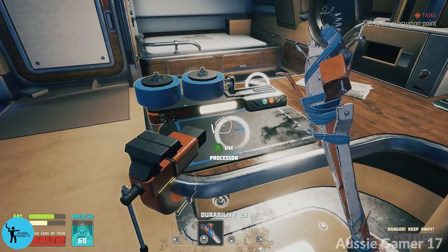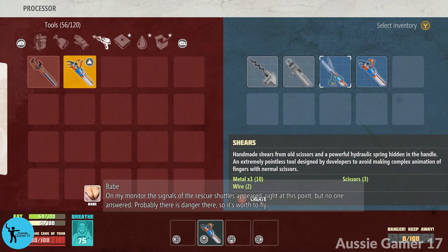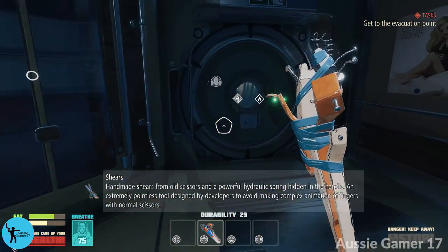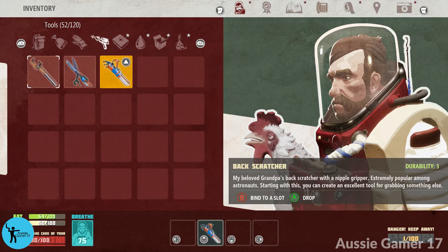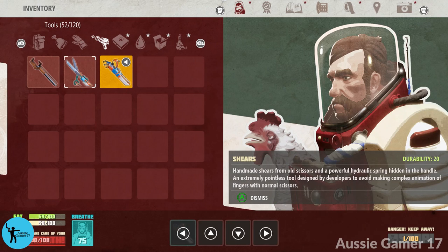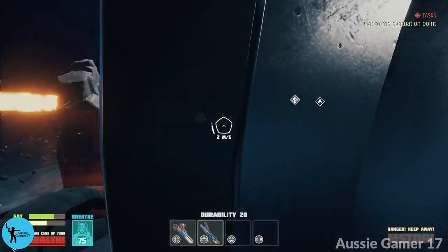I don't know if we've got the blueprint for it yet. Let me just double check. I want to see if we can make shears. Yes, we can. We're going to make just one set of shears for now. Before we go outside, we're going to equip those shears that we just made. I'm going to bind that where I want it. Okay, equip the shears, head outside and back to where we just came from.